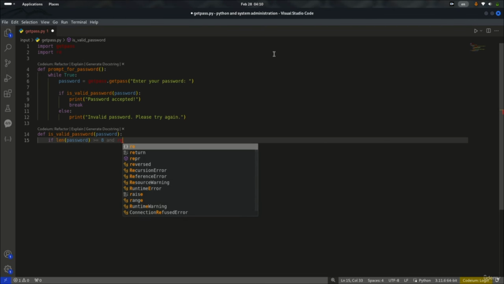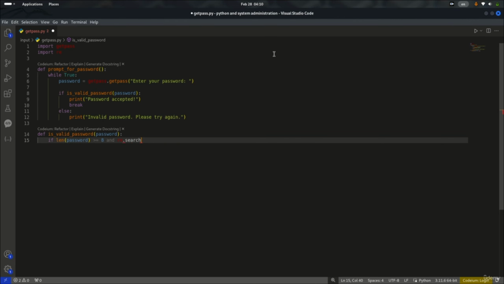Then use re, which is the regex, to search for a pattern. Search is a function of regex. Here I am going to search for A to Z, all capital. This is one of the patterns that I'm going to search for within the password.